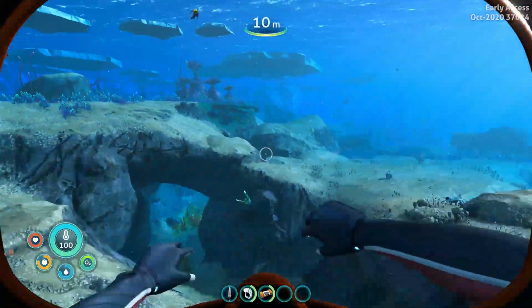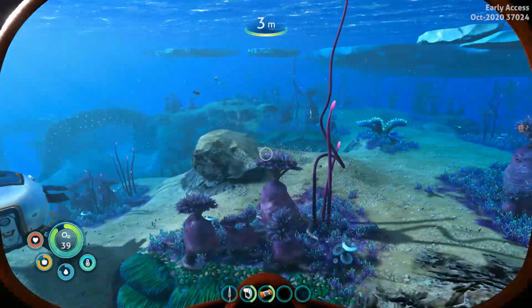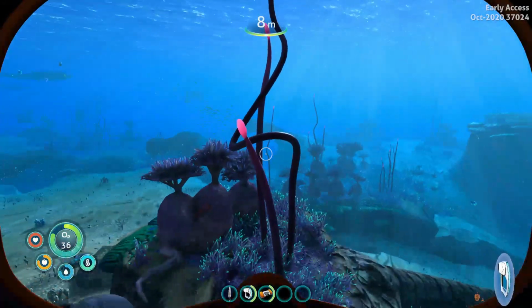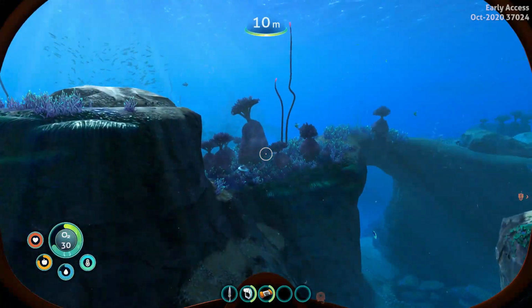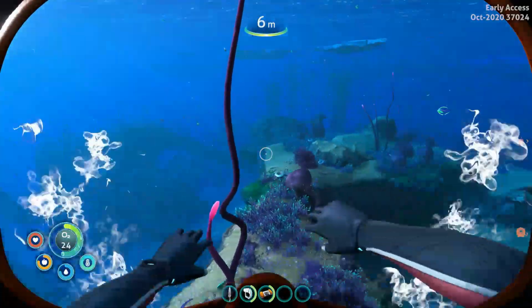Let's get out there and keep doing our day 1 activities, which are going to involve getting back to the creepvines and cutting us some creepvine so that we can make an oxygen tank. Am I going the right way? There we go.